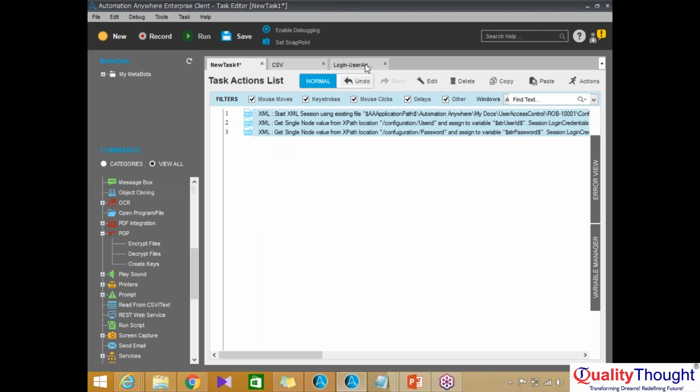Before going into the portal URL, I'm just adding three lines. It's going to give you user ID and password. I just need to change the location over here.